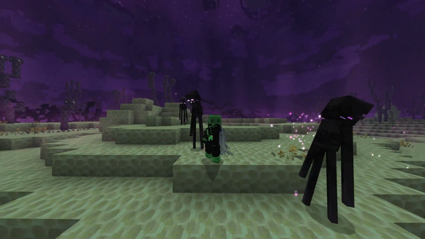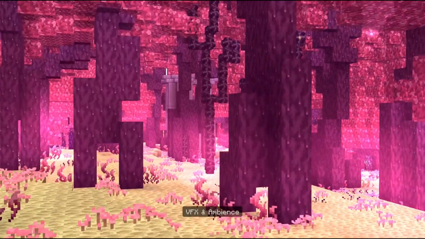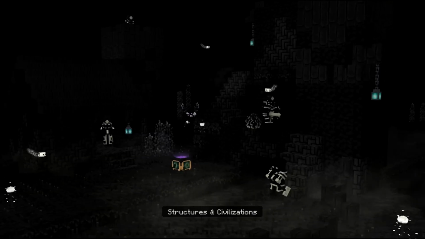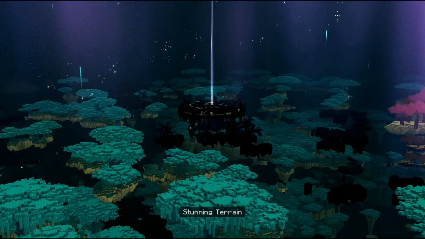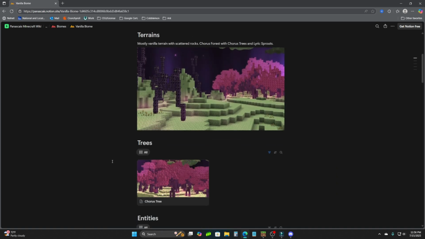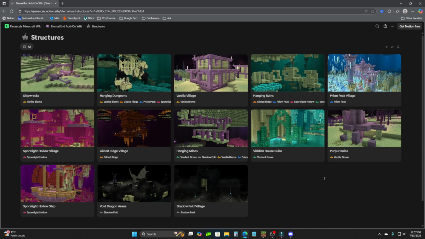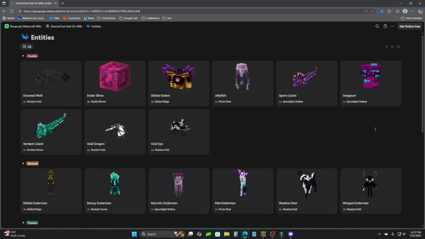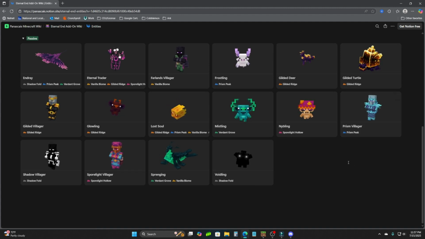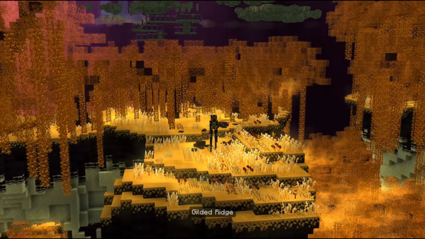So, let's get started. Now, this add-on is absolutely massive, so for the guide I decided to just highlight the most important pieces: each of the new biomes, the major mechanics, the gear, and the boss fight. Panascais did a fantastic job with the wiki for this add-on, which has a full in-depth breakdown of every item, every structure, every mob, down to the last block. I've linked that in the description if you want to use that as a reference. I've also included timestamps, so if you're looking for information on just one biome, you can jump straight to it.